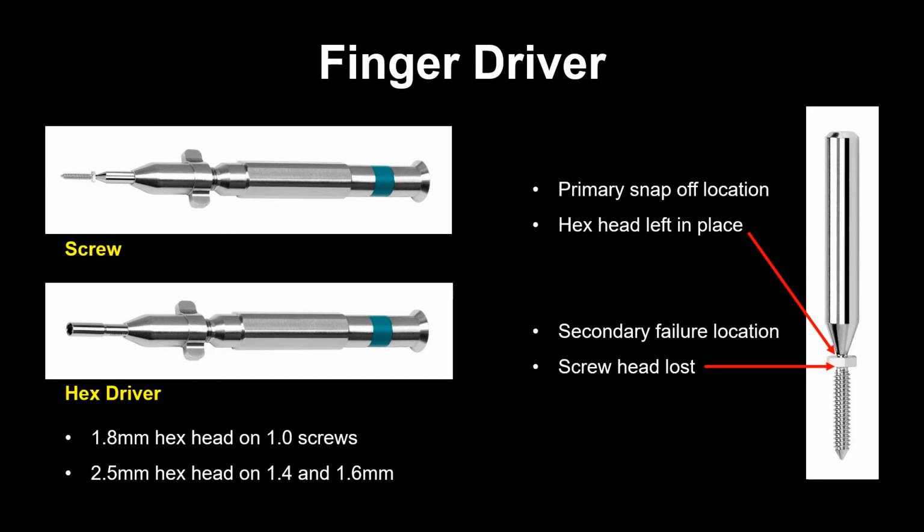The finger driver is the first instrument we'll talk about. Finger drivers obviously are the VetKISS equivalent of a screwdriver, so implanting screws, inserting screws, as well as removing screws. The finger driver holds a 3mm shaft, which we just talked about was common to VetKISS screws. Also available is a short hex driver. It's also on a 3mm shaft, so it can go into the same finger driver.